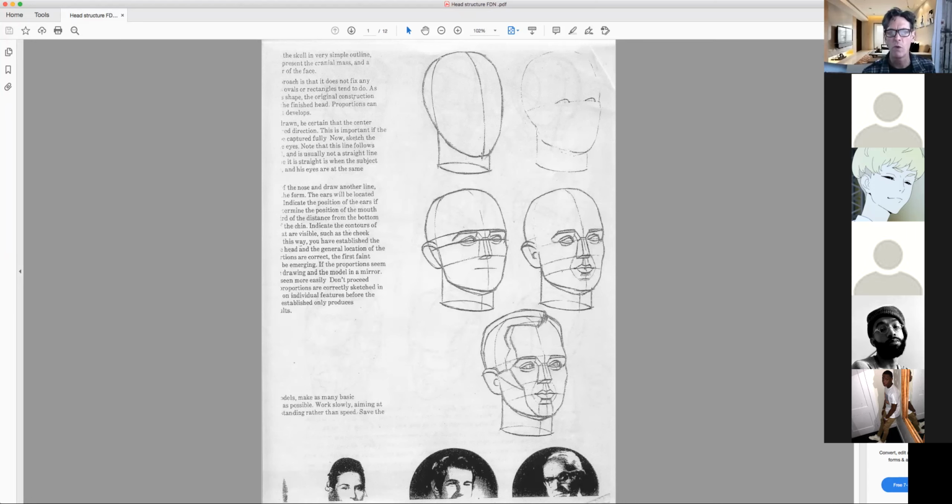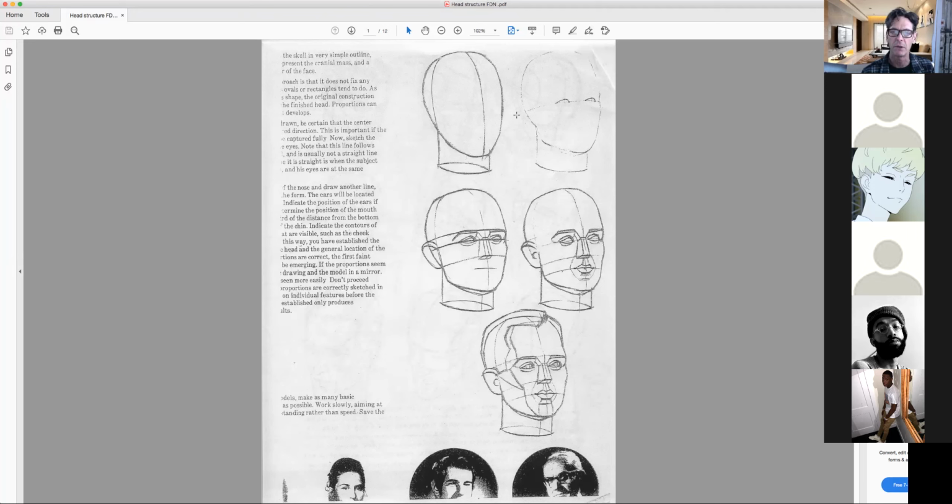We could call these center lines. That's what I would call them. So the vertical center line is going through the nose and between the eyes and center of the mouth, etc. It's very helpful to know where the center is because the head could be turned, right? So you want to know exactly where the center is. Even if it's facing forward, you want to know where the center is.